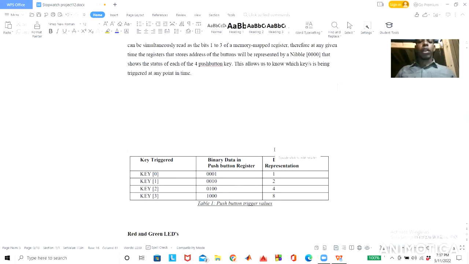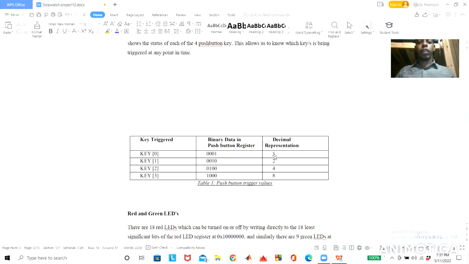Now, in our case, the 0 key is not used. However, key 1 is used as our reset button. Key 2 is used as our set button, and key 3 is used as our start or resume button. And as you can see in the table, the different binary values that are required for the relevant output based on each key.